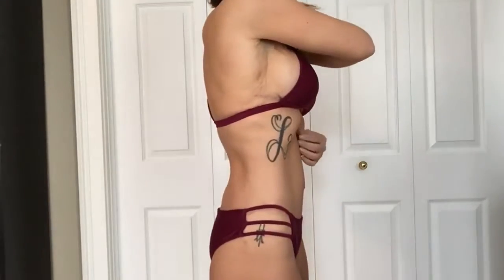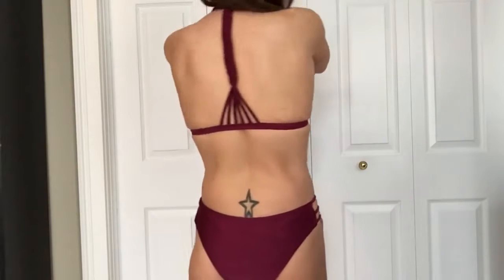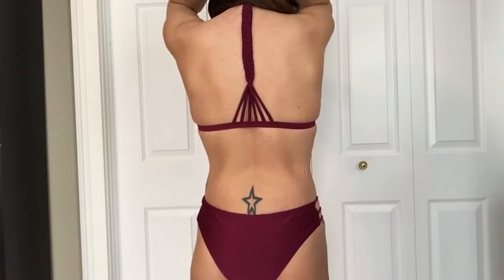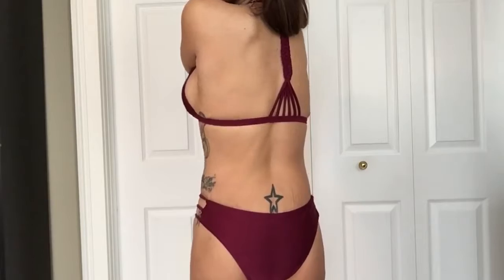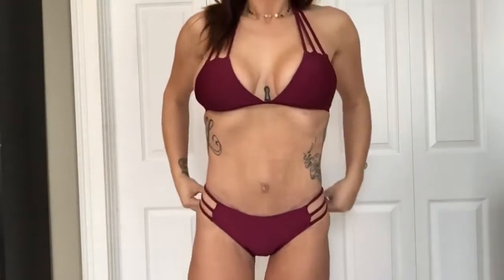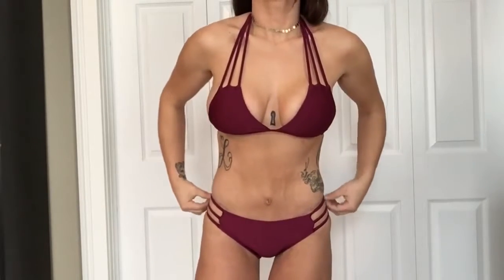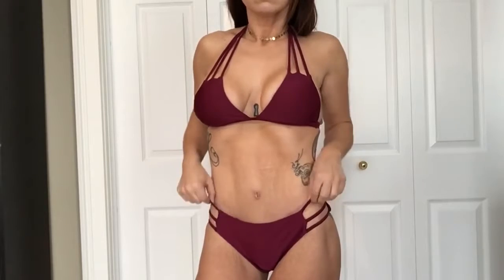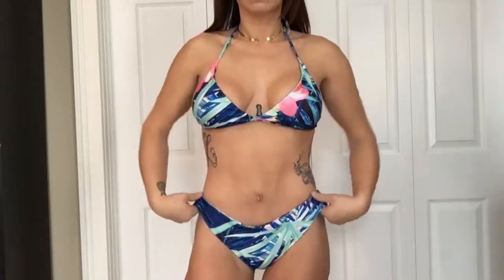It's extremely comfortable, double-lined, and in a moment you'll be able to see the detailing on the back — I really liked that. I do tend to go for plainer styles because I always think about tan lines. I'll be going to Mexico in early June so all these bathing suits will be coming with me. I just thought this was beautiful, comfortable, and simple while also being sexy — pretty much perfect.